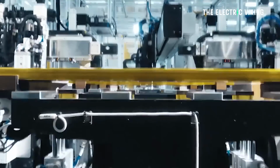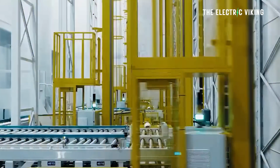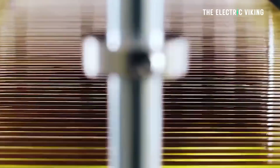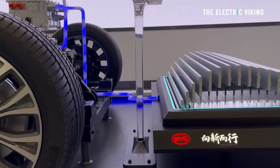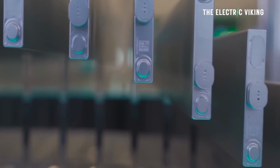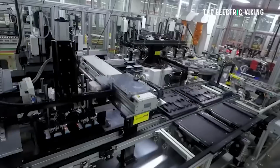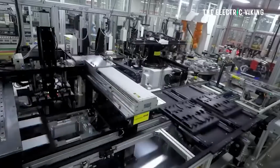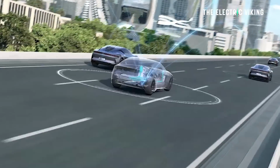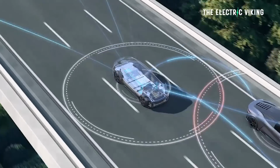No one knows the exact energy density, but it's believed to be around 250 watt-hours per kilogram. And that means it's by far the highest energy density LFP battery in the world. It has probably the best thermal management. Guys, yes, BYD's Blade battery is fantastic. It was 4 years ago, and BYD have two new Blade batteries which are going to replace that, which are good. But this is still, I think, significantly better technology than either of the two new BYD Blade batteries that are going to come out in 2025. This is actually here already, right?